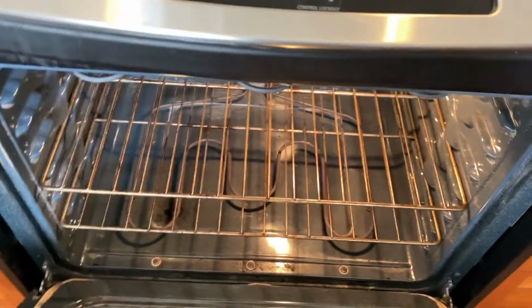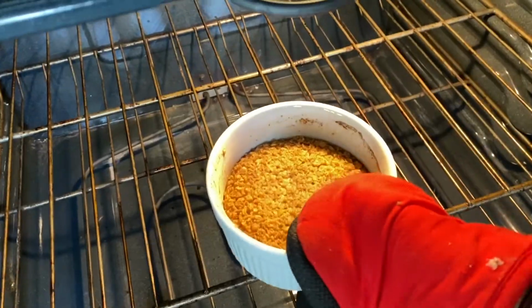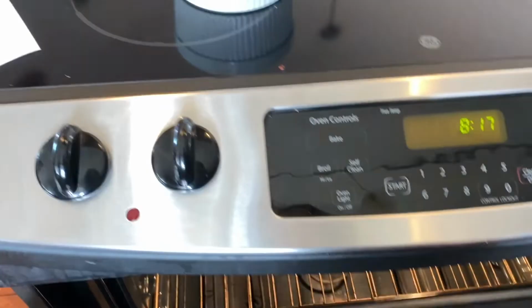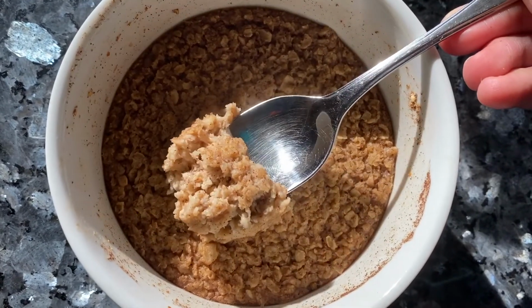It's always just been oatmeal. Oven light on. Ooh! Now we wait for 30 minutes. Oh my gosh. Now it's time for a taste test.